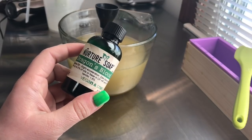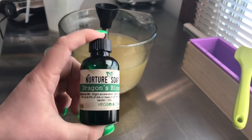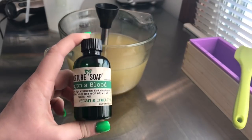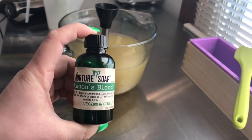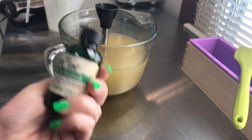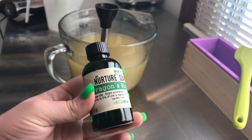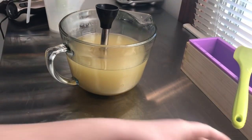discoloration. There's quite a bit of vanillin in here, 1.6%, so this will turn a soap brown, and it's not going to matter what you do to it. Even if you use a vanilla color stabilizer, which I do not use in fragrances that discolor, it will still eventually turn brown. So, here is my plan.